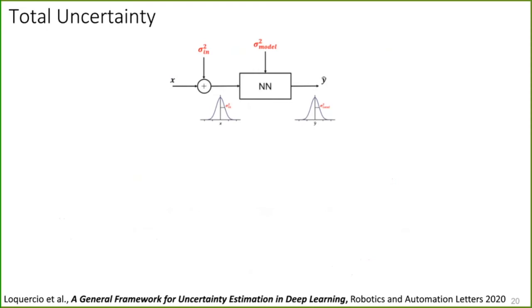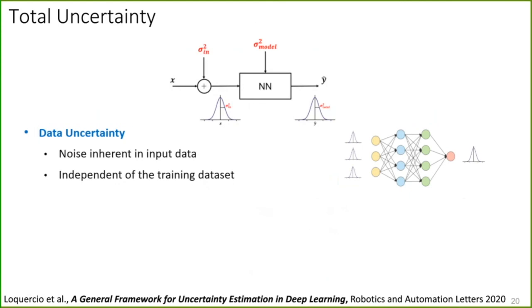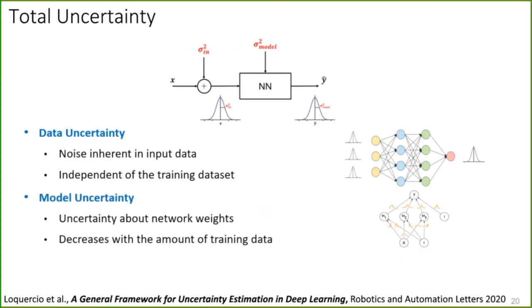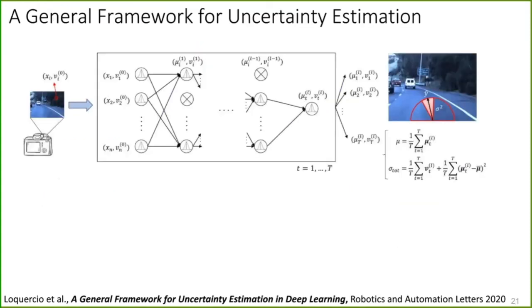The total uncertainty of neural networks depends on two components. The first is data uncertainty, basically the propagation of sensor noise throughout the neural network. The second is model uncertainty, which measures how similar a sample is to the training ones and can be seen as uncertainty on the network weights. This division is already well known. But what we've seen is that related work calculates them independently and combines them naively, for example using addition. As soon as you start working on more complex tasks on safety critical systems, this division results in an underestimation of total uncertainty.